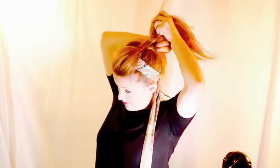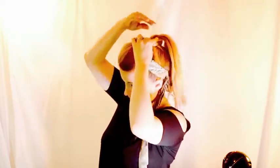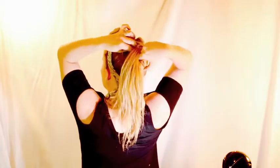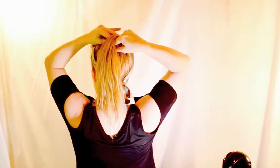Say these are the ends of your hair still. Take that, wrap it around your ponytail. Find a bobby pin. I think I threw all my bobby pins at the end of the last one. And you're just going to slide it underneath. So see, you're going to slide it under your ponytail.